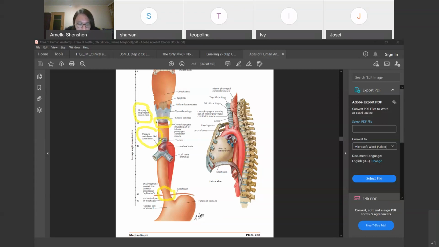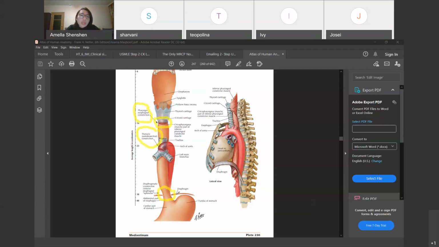There are actually two here. It should be bronchial and aortic constriction, but they've combined aortobronchial constriction together. And there's the diaphragmatic constriction over here, and your gastric constriction. You can't see it here. Yes, gastric constriction. So basically your pharyngeal constriction, bronchial constriction, aortic constriction, your diaphragmatic constriction, and your gastric constriction. These are the main constrictions, or the main anatomical narrowings, of the esophagus.